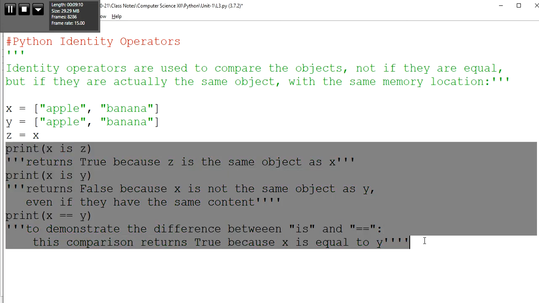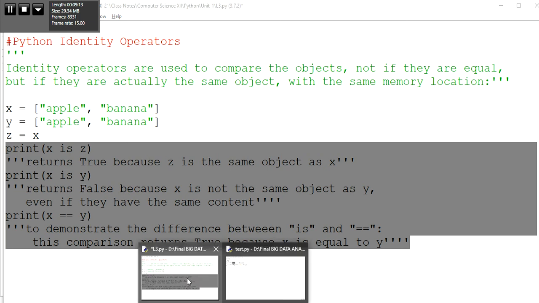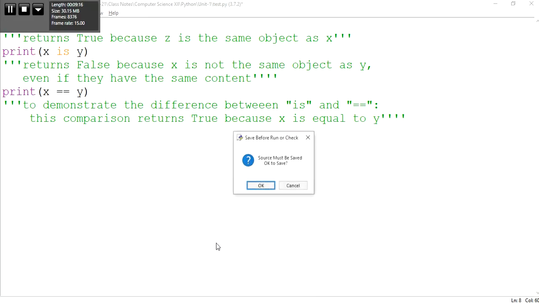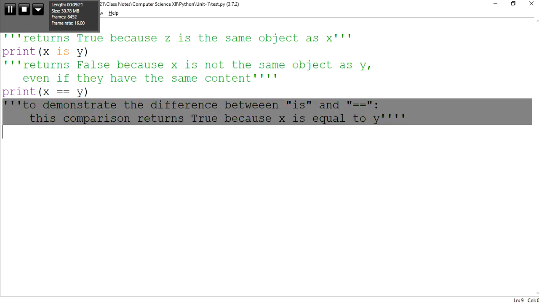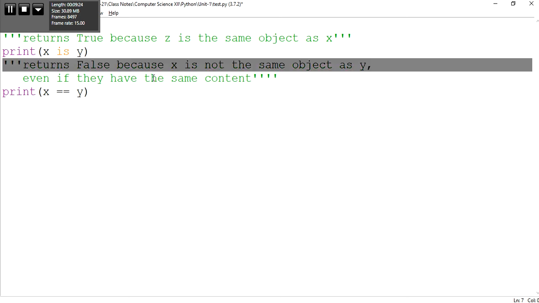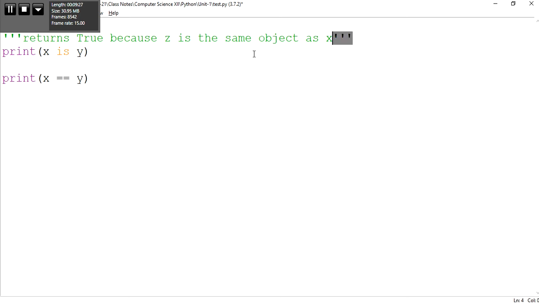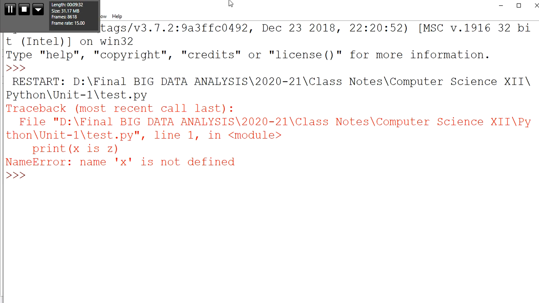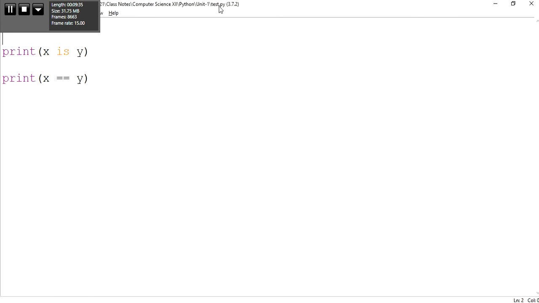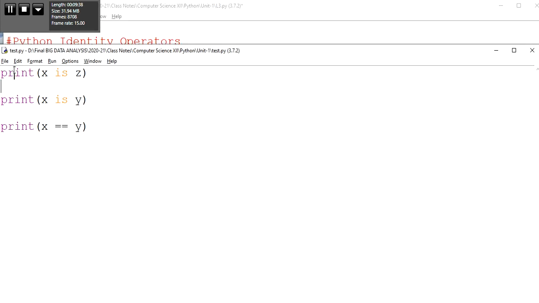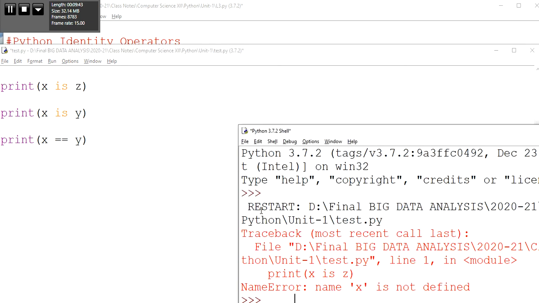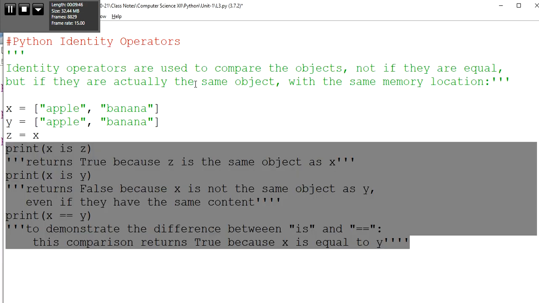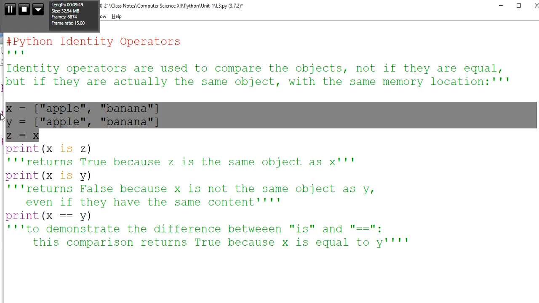You just go through this, it is very simple. What is missing is that we have not defined x and y, so we have to take these three statements also.